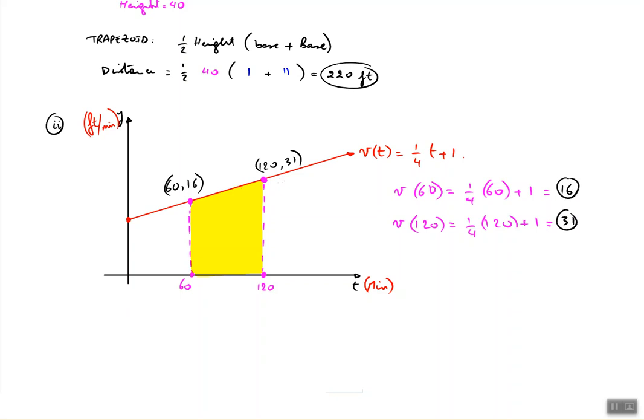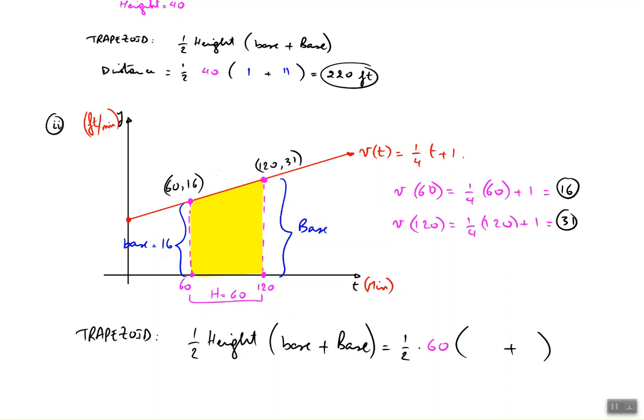So the area format is the same: one half height times base plus base. Keep in mind that the height in this problem is the difference from 60 to 120. So what's the h in this case? Well, it's the distance. So how much space is there from 60 to 120? It's just 60 steps. So, so far I have 1/2 multiplied by the 60, because that's the height. And I'm supposed to multiply by the small base added to the large base. And what are those numbers? Well, the small base is that amount right there, which is 16. It's the y-coordinate of the point on the top of the graph. And what about this one? That's the larger base. The y-coordinate of the point is 31. So 16 for the first one, and 31 for the second one.